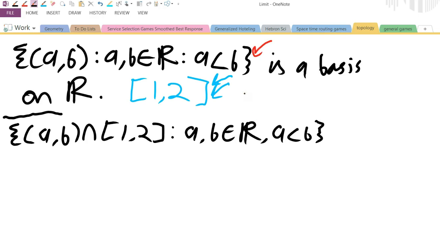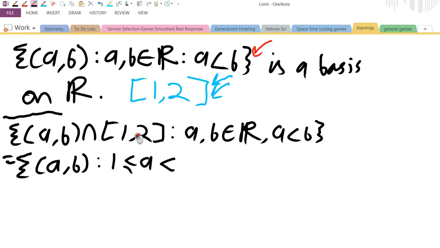But let's just rewrite it before we say that. So we can simplify this. This can be rewritten as the set of all (a,b) such that 1 is less than or equal to a, which is less than b, which is less than or equal to 2.